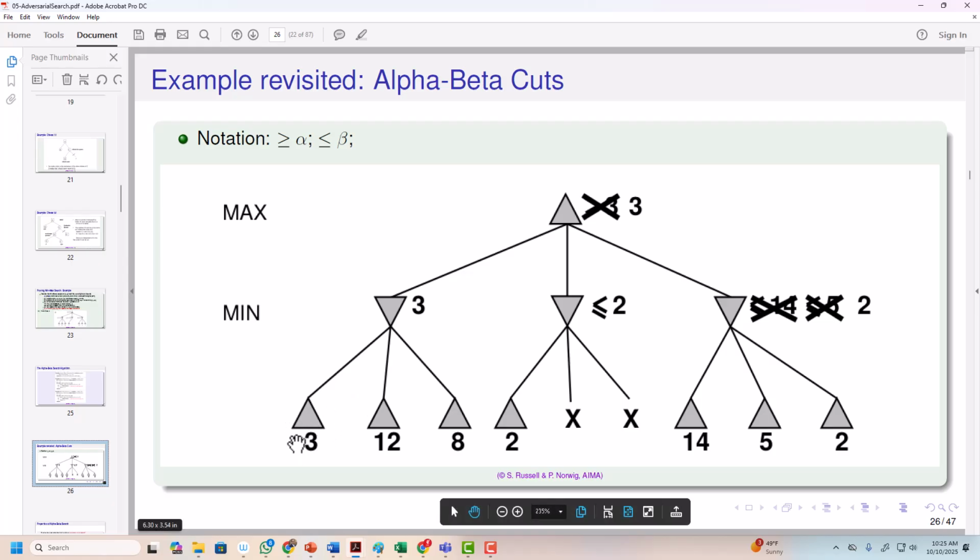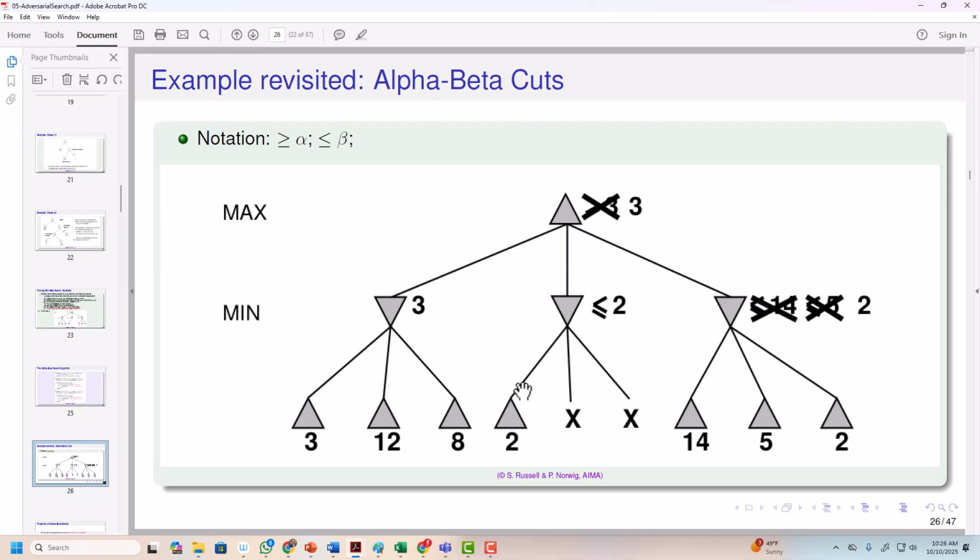So we come down here and we check. Oh, this is 3. So min will choose something, let's say 3. Then it will evaluate other nodes and see, oh, this is 12, which is definitely greater than 3, so min will not choose that. And then it will also evaluate 8 and say, oh, this is also greater than 3. So 3 will be the minimum value for this node. Now 3 is taken to its parent, transported above.